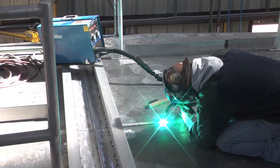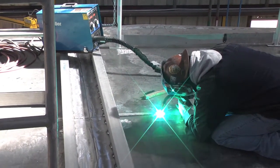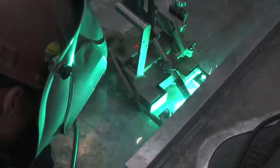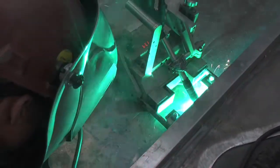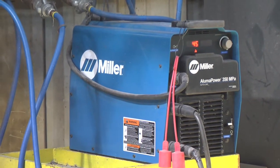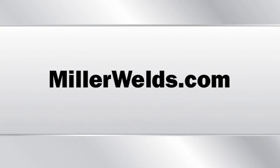What we look at is, number one, will it work in our organization? How we do that is we get the welder involved and say, use this process — tell me what you like, tell me what you don't like, and let's figure out if we can make it work. What we're looking at is productivity and quality. In making a major purchase, we like to have a payback of about a couple of years. With these, we figured we probably got a payback quicker than that.